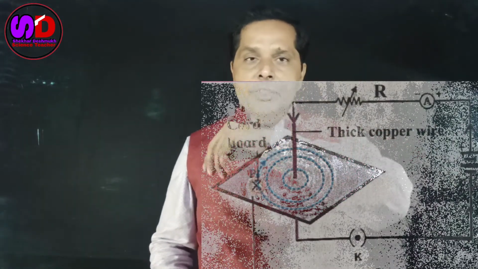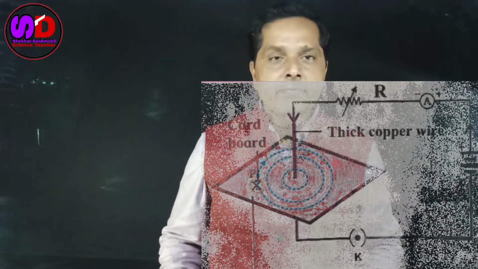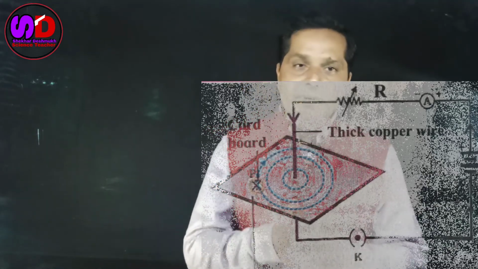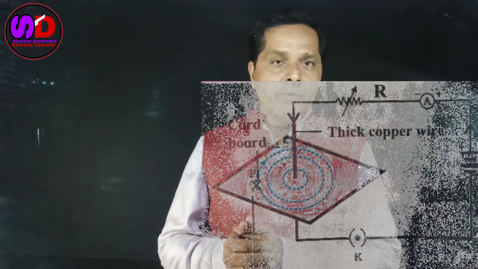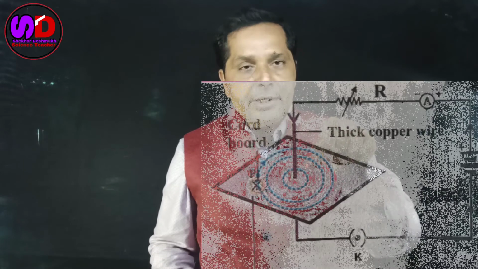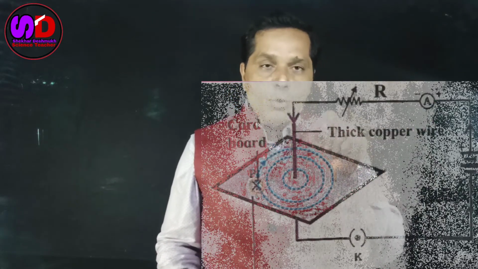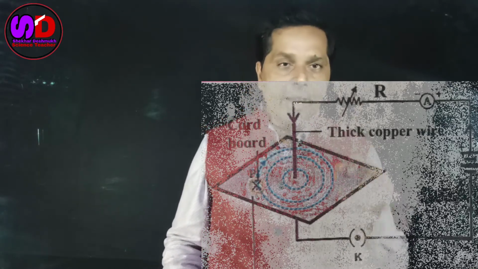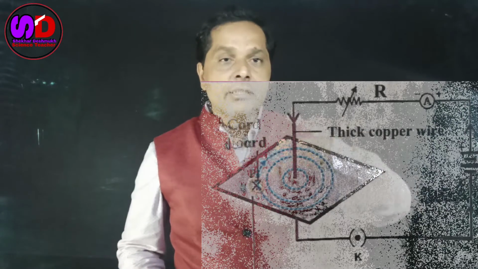Before that, sprinkle some iron filings around it. Or you can perform the same experiment to draw the magnetic field lines using a magnetic needle. Place the magnetic needle at different positions and note the direction whenever the current flows through the wire. Note the deflection in the magnetic needle and mark it. You get circles.